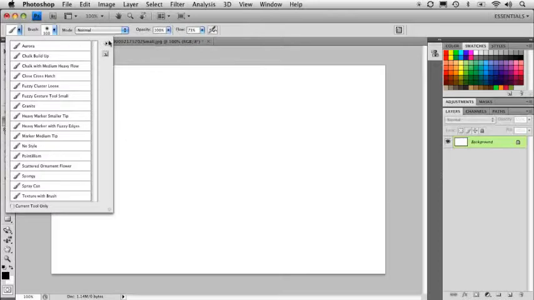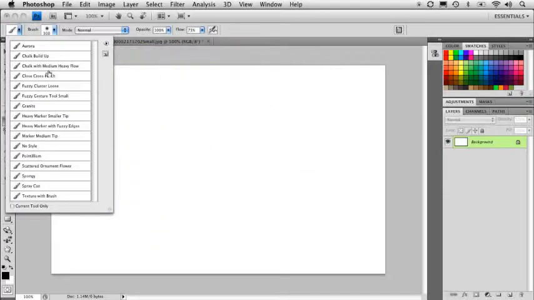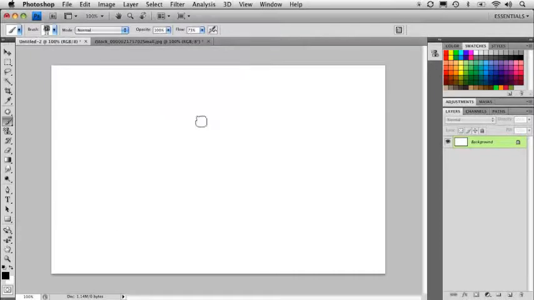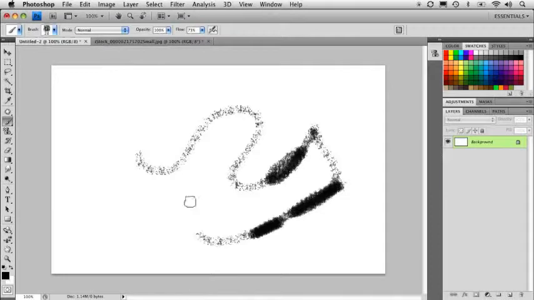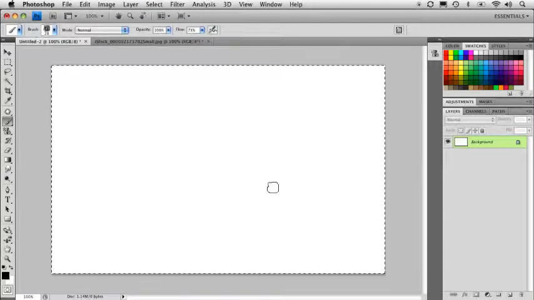And if you don't see them when you click on this menu, you simply go into the flyout menu here, and you can go down here and choose from a number of categories of brushes. You just simply select it, click OK, and the list will show up. And to be able to use the brush, you simply just click on it. And the interesting thing about tool presets is that not only does it have a custom or a preset brush tip, but it also has a number of properties applied to it via the brush engine, which we'll talk about in just a moment. But if I go in here to my document and just start painting, you can see it's giving me a very interesting chalk effect. And the behavior of this is set up in that brush engine.